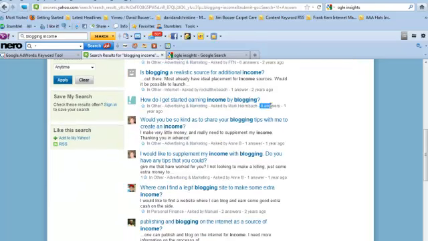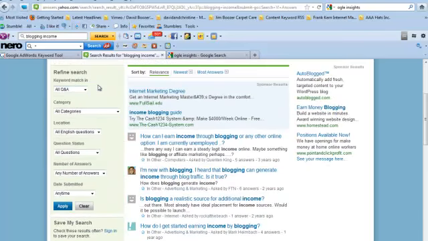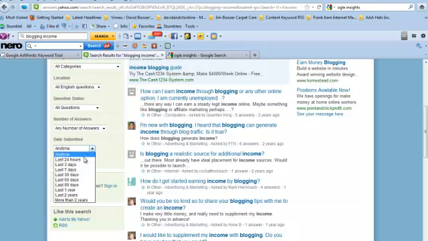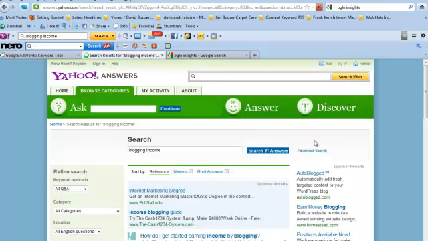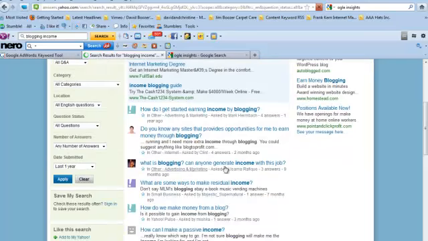Now, if you look at this one, it says like 1 year ago. I can also go over to the left-hand side and say, let's see, all categories, location, question status, number of questions, date submitted. Let's go into just the last year, and let's hit apply. Give this a second to spit out its results. Here's one from a year ago. Here's one from 2 months ago.